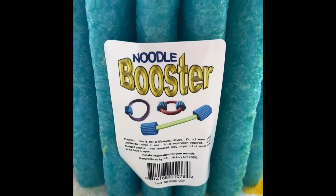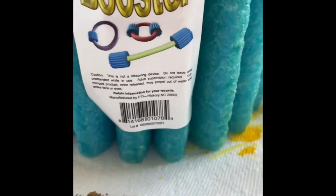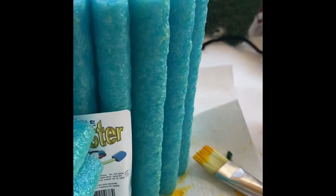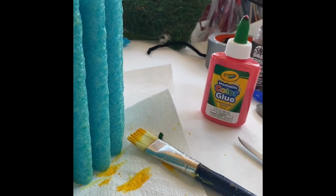Making something beautiful again. Well, here's what I made today. These whimsical flowers. Aren't those just the cutest things? And they're made out of a noodle booster. I never knew I needed a noodle booster.